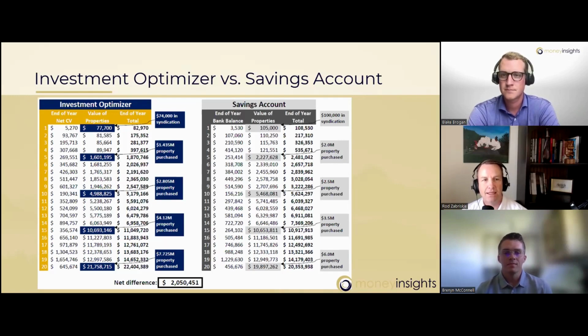On the left-hand side, there are costs to setting up these insurance policies. We recognize that, we show it, we don't hide that, and we think it's important in this type of comparison to recognize that there are real costs that lead to opportunity costs, and are we able to overcome those? And if so, what's a realistic expectation on this? So what this shows is initially, on the investment optimizer side, of the 100,000, you could expect about 74,000 of it available to go into the syndication.